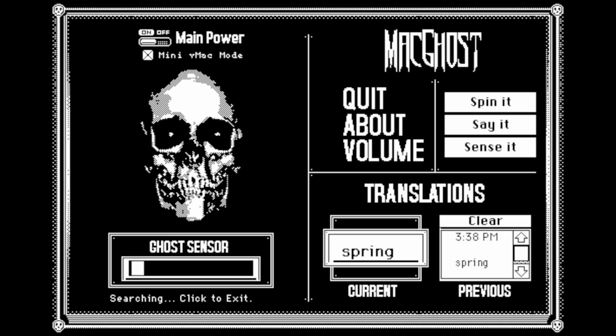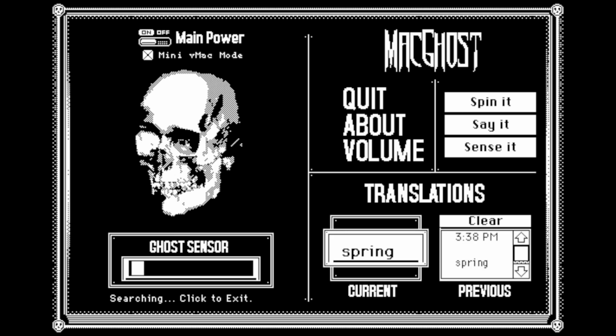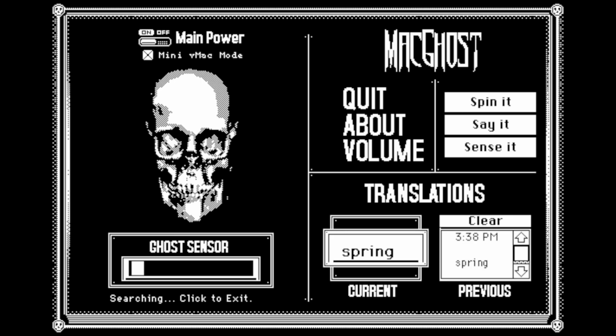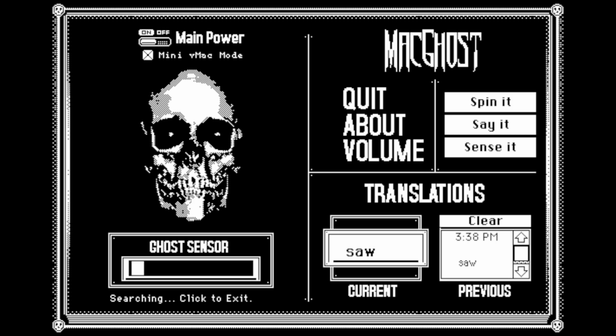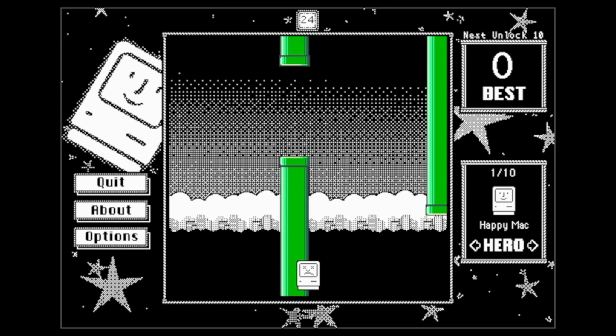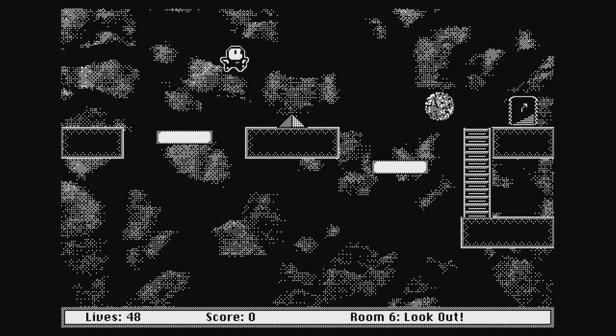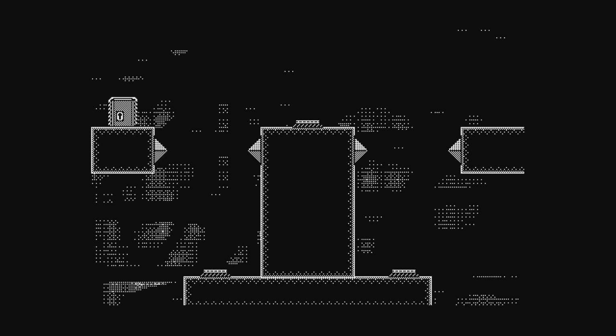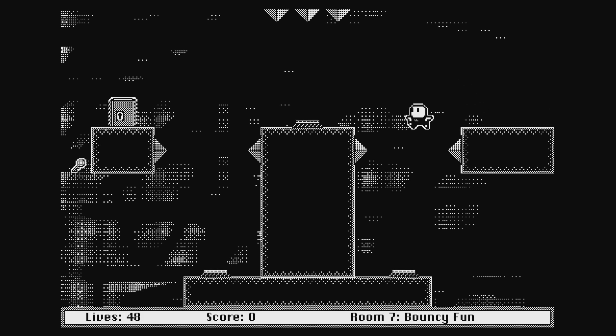And I had so many other ideas of projects that I wanted to work on. I did Mac Ghost right after this. That was like a ghost detector program that I wrote in HyperCard. And then I did Flappy Mac. You guys remember that one? That was cool. And now I am getting very close to showing you guys my new project. But stay tuned for that because it's going to be cool. I developed so many technologies from all the different games that I've made, and they're all coming together for this new game. You're going to love it.